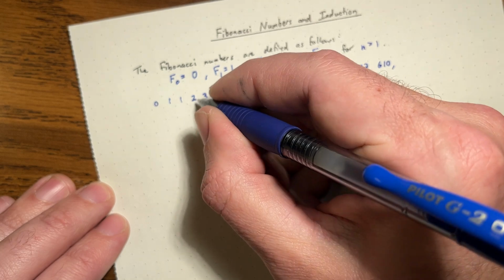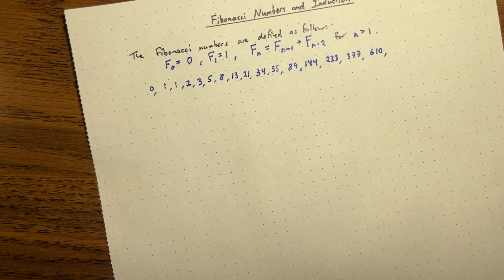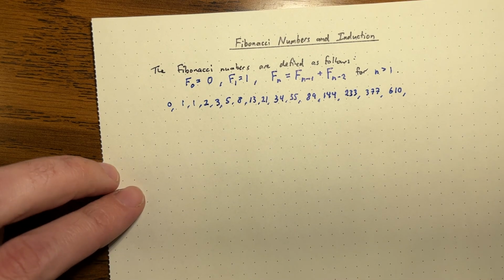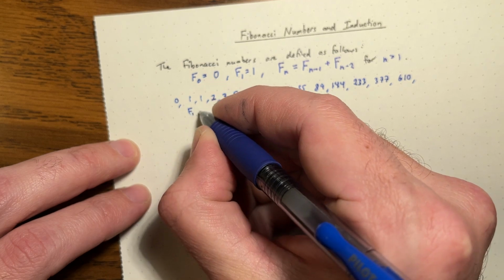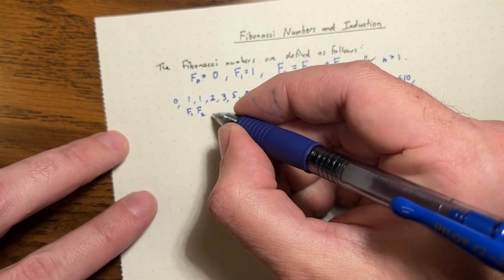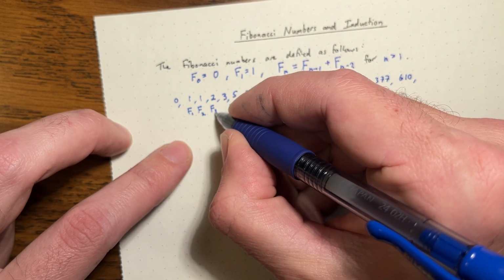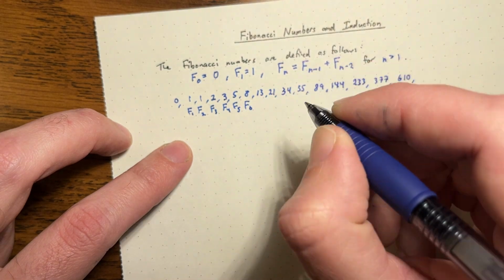And so these are pretty easy to define, but they hold all kinds of rather interesting properties and patterns. Some of them are easier to spot. Some of them are pretty deep, actually. So this is F1. Some people like to start with F1 and F2 instead of F0 and F1. So it depends where you want to start. That's F3, F4, F5 is 5, F6 is 8, etc.